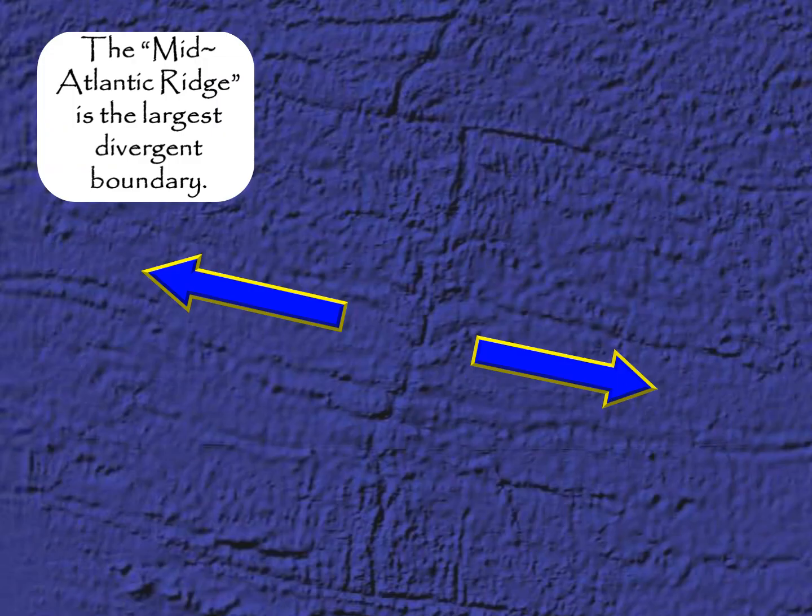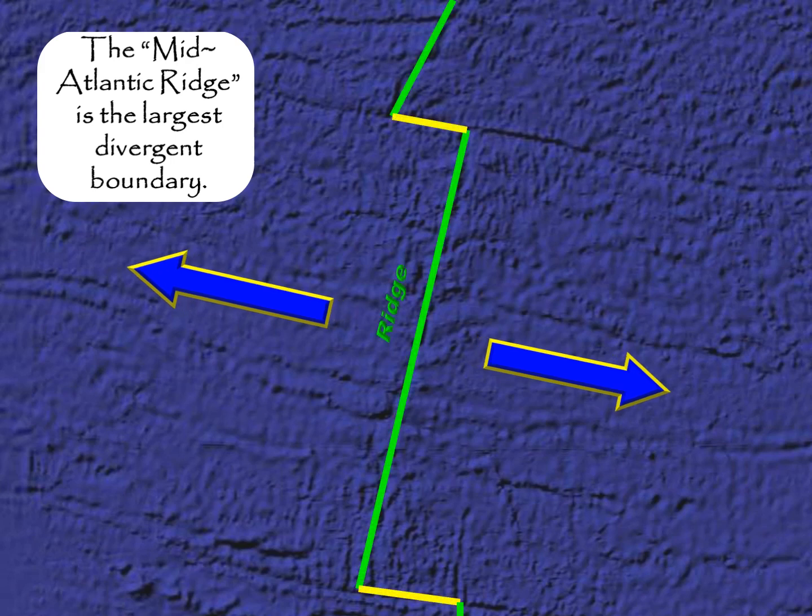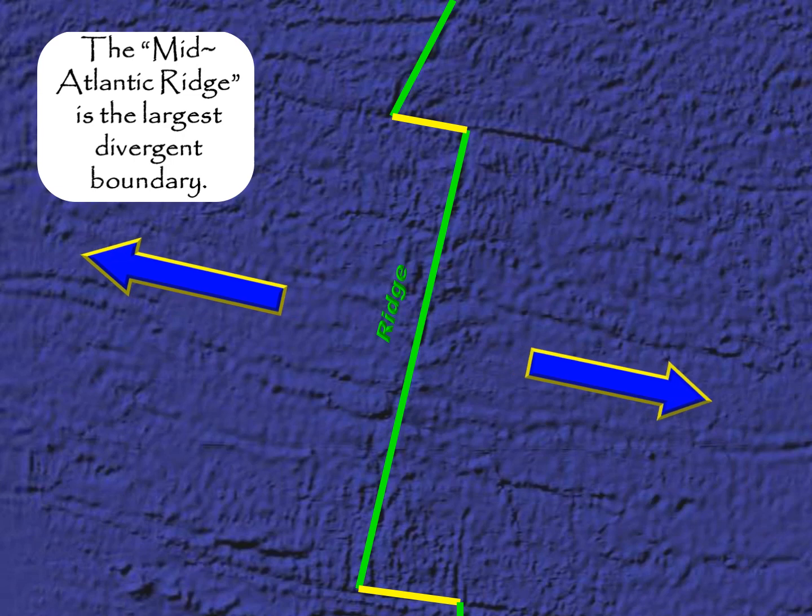Here's an example of a Google map of the ocean floor, the Mid-Atlantic Ridge in the middle of the Atlantic. And you can see that the divergent boundaries, which are shown in green, are offset by yellow transform boundaries. That's just because the Earth is a sphere. If the Earth was flat, then they could all just be a straight line and things would be much more rectangular looking. The shapes of continents wouldn't be so curvy, let's say.